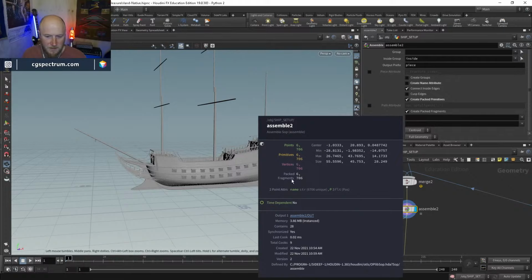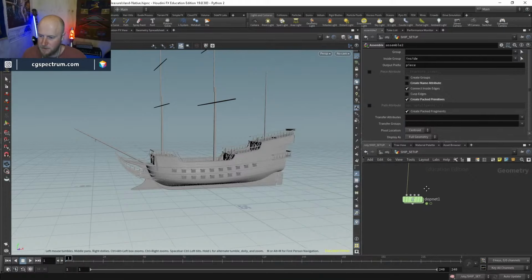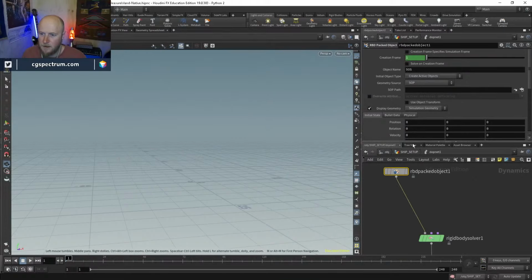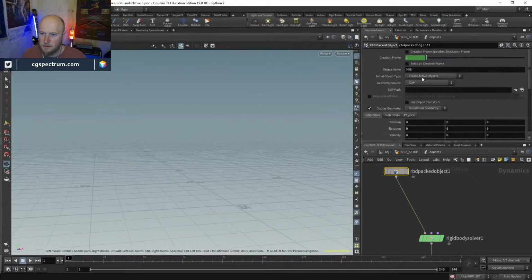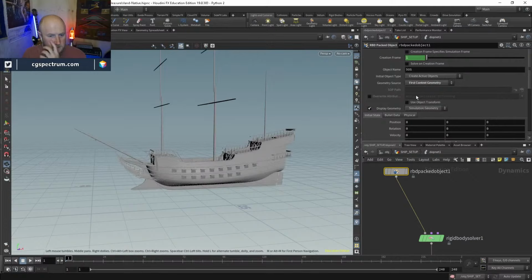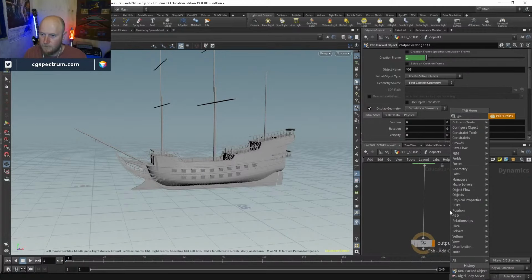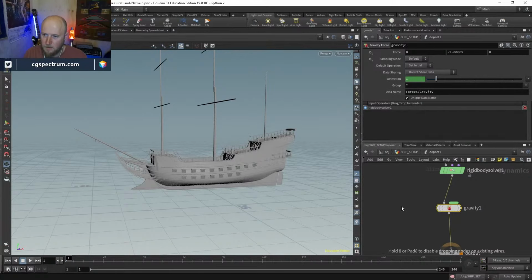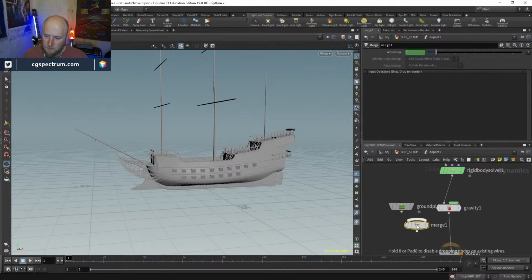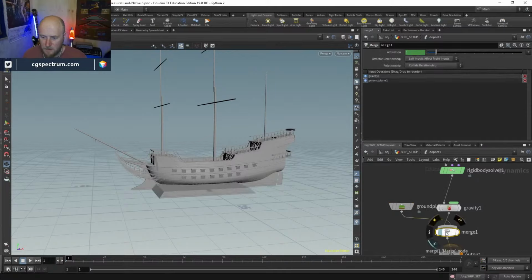Now we can see we've got 6,706 packed objects. And I've plugged that into the first input, so I can actually just choose first context. There we go. Gravity. Ground plane. And now we have exactly what we had in the SOP-based one.